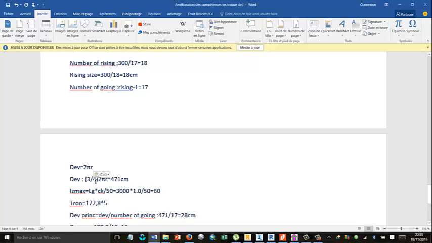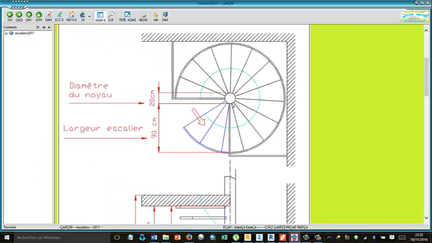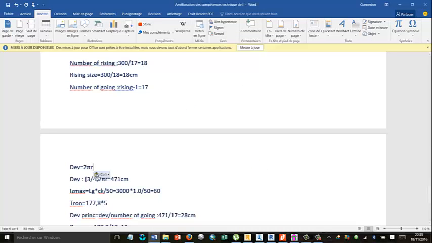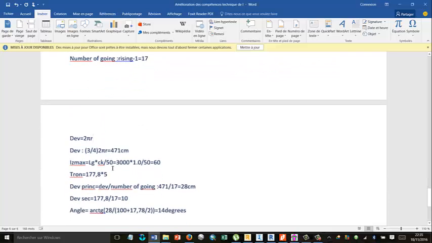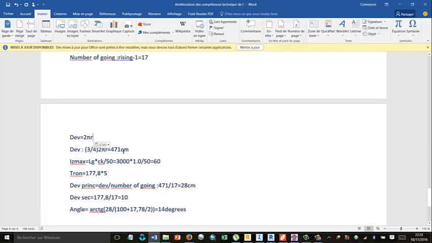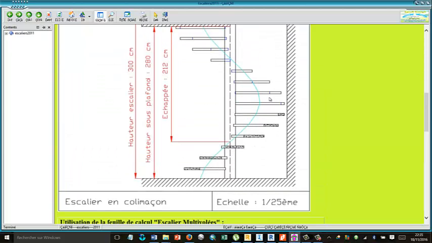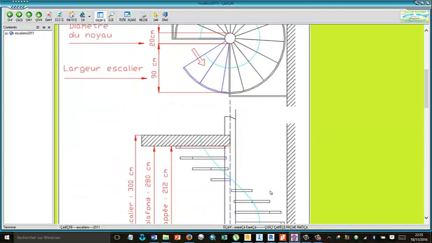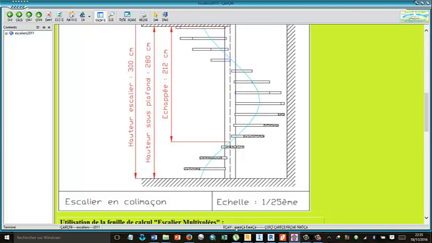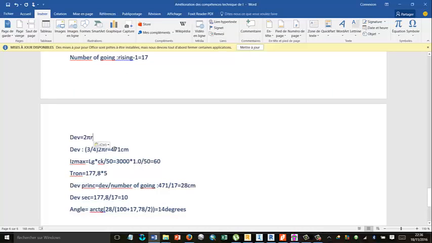But why do we have the first value here? It's just because, as I said before, we have 270 degrees, and not 360. It's 270 degrees. So that's why we have this value before. So to find the development, we have our radius. Our radius is 1 meter, which means 100 centimeters. So we have all those values. Once you recount that, you have this value. This development means this. Once you go like this, then rising till here, you have this value for this development.